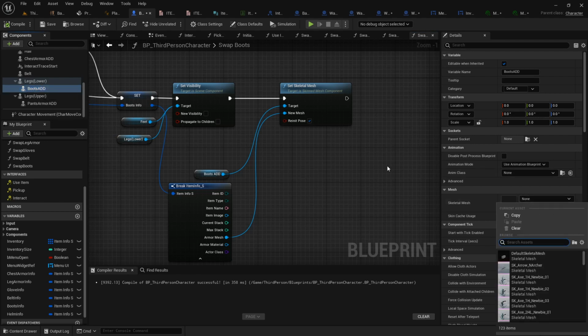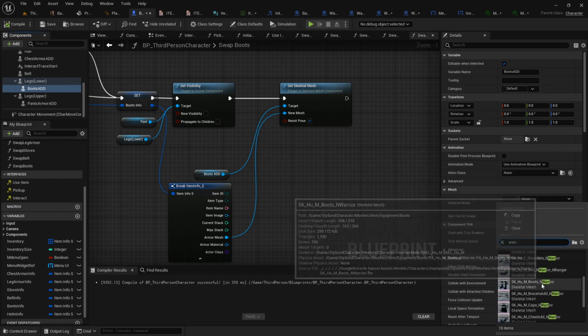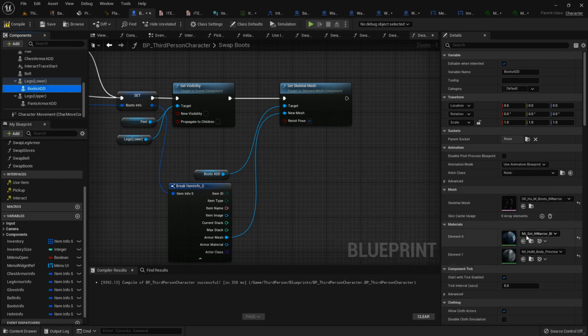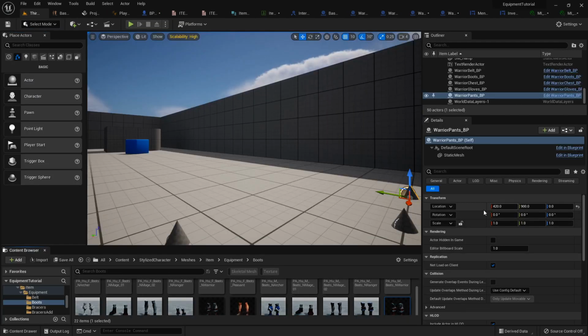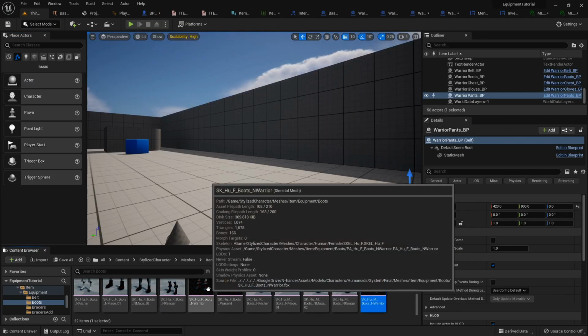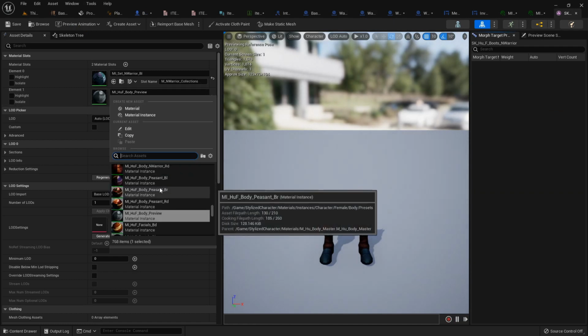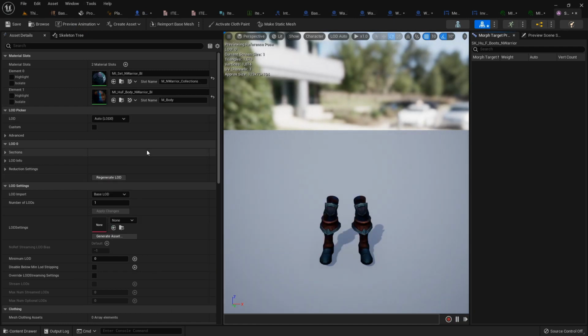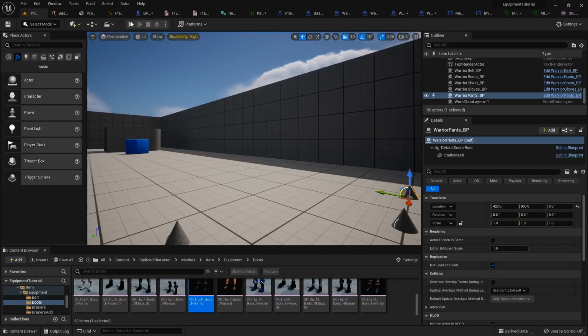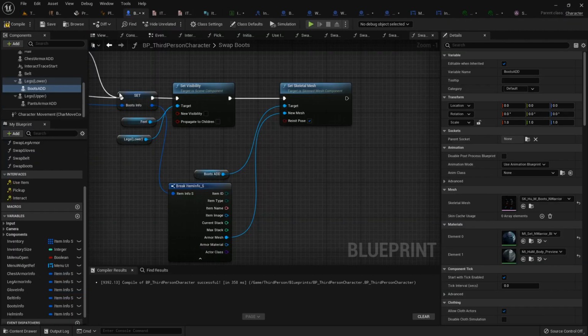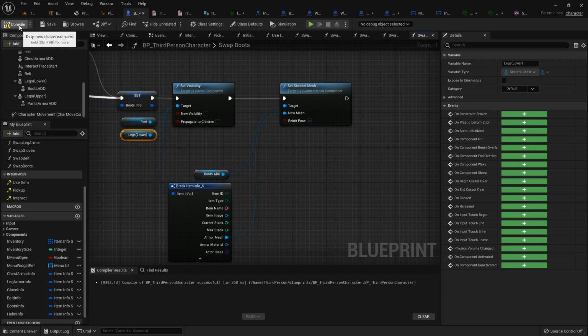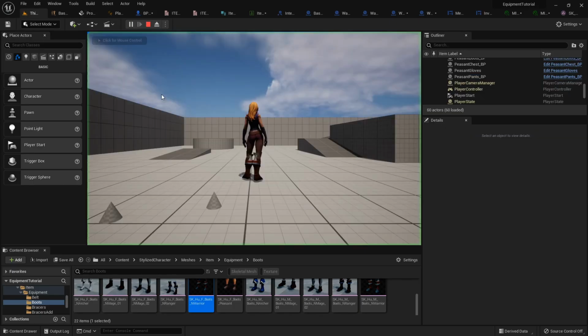So just gonna check my warrior boots real quick. Yeah, so basically I just need to go into my boots right here and then set the default body mesh to the warrior like that, and then setting my legs lower, also invisible.